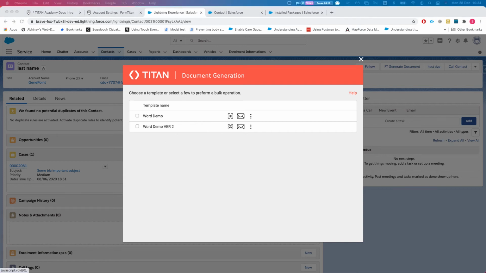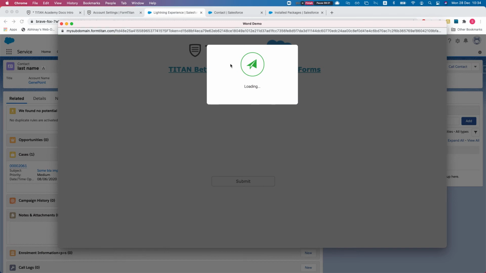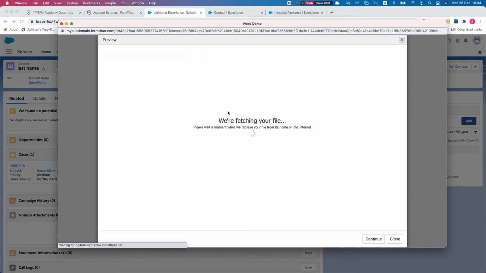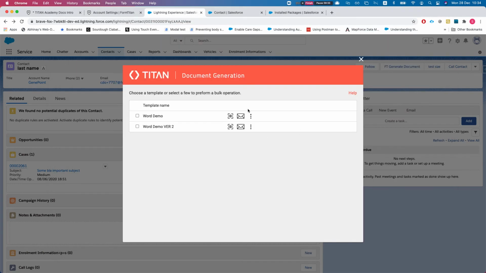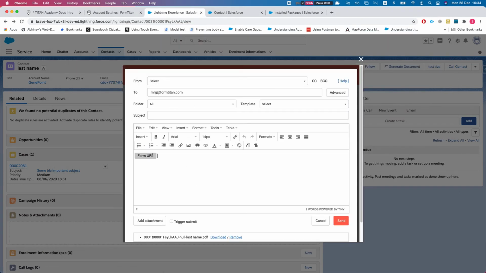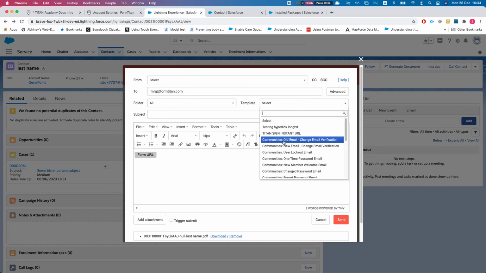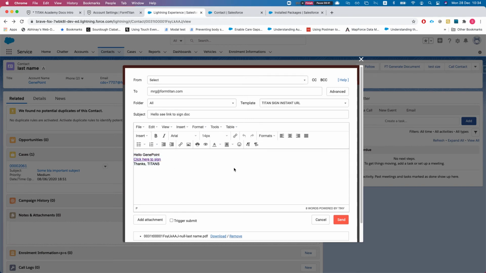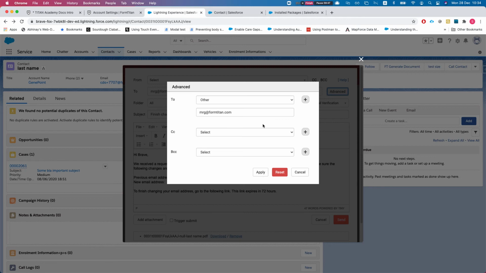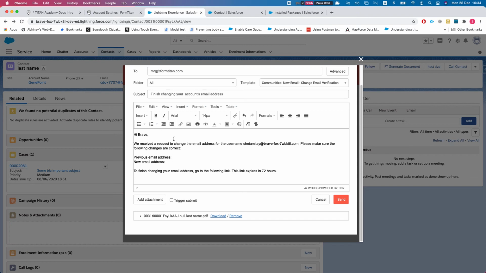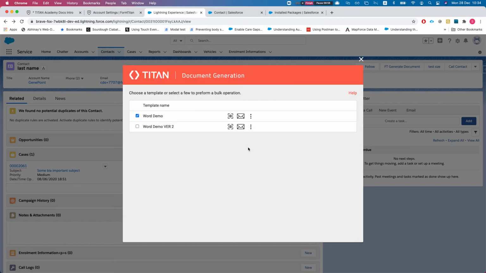So you can view directly from here and preview your document. This instance is a Word document, so we can preview, and if I hit continue, it will generate the document. Or we can click the emails button, and from here you can use any templates in Salesforce and send it to your client. You have advanced options to CC, BCC, add more recipients, etc. And we have specific videos for each of these options. Let's talk a little bit about generate.